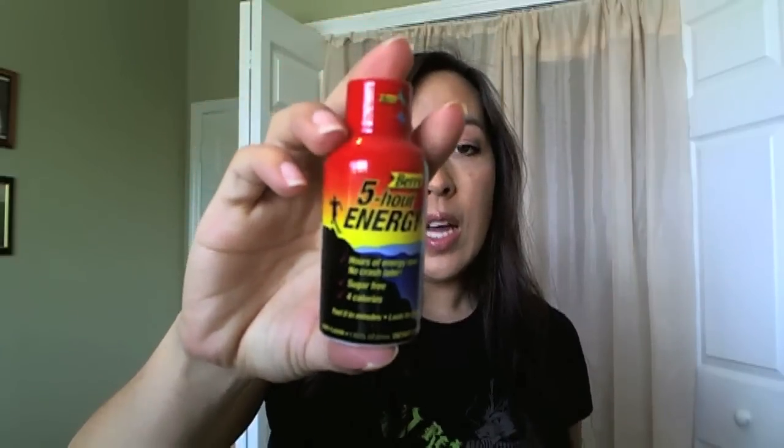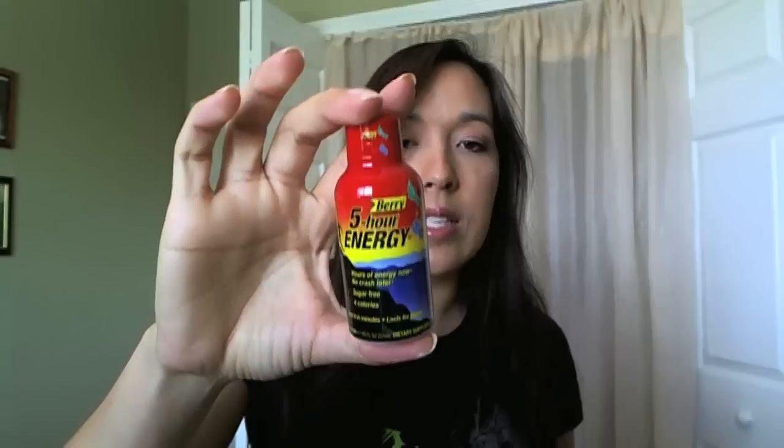The other thing I got is from Five-Hour Energy, and I really love energy drinks. I like the Monster in the blue can — the sugar-free one — and I drink that at least once or twice a week. I've always wanted to try Five-Hour Energy but it freaks me out because I don't know what it's going to do to me. I'll compare the contents with my Monster drink. It also came with a little card for 10% off if you order from the website. This one is in berry flavor.